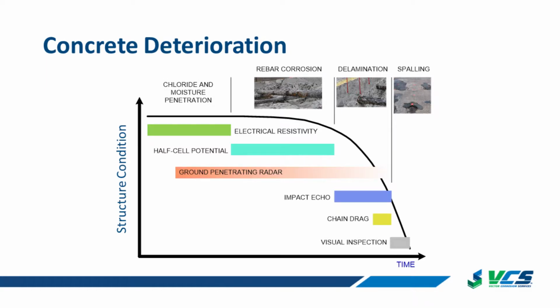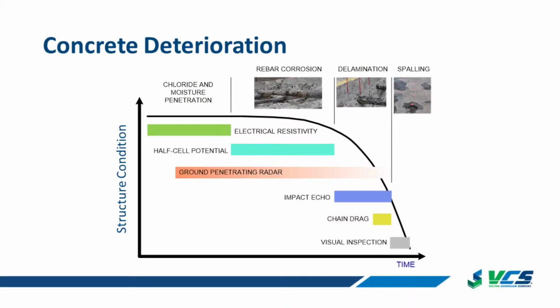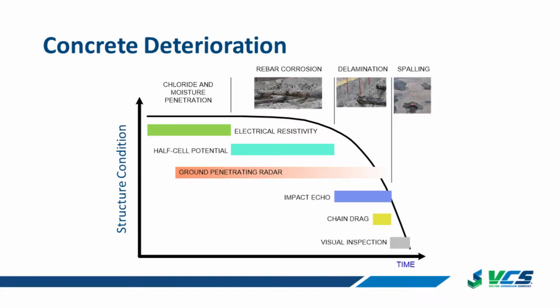We start with some initiation, and we'll focus here on chloride exposure, but there are lots of different forms of concrete deterioration. So we start with chloride and moisture ingress. Moisture and chloride start getting into the concrete. Then they start rebar corrosion. So corrosion starts to form on that bar. Corrosion is expansive, so we start growing an expansive product inside concrete. And as everyone's familiar, concrete is very poor in tension. So we start to get cracking, growing to delaminations, and then eventual spalling.